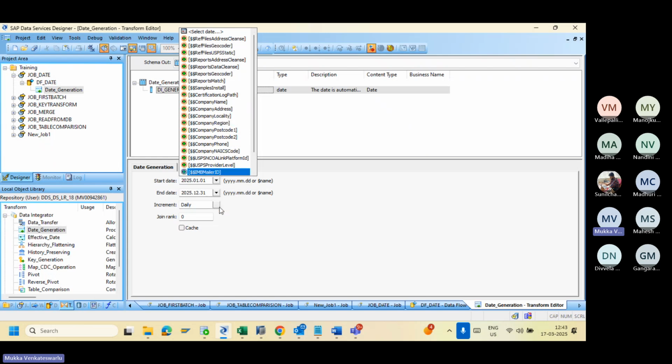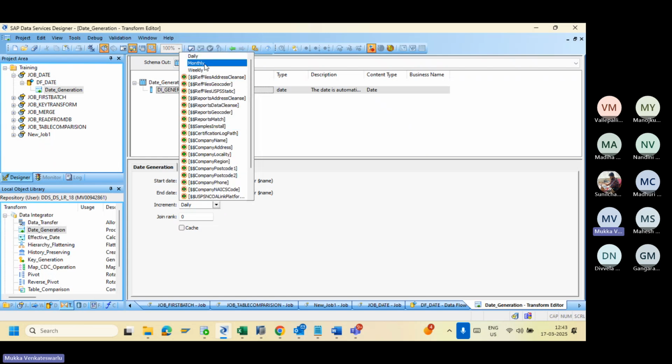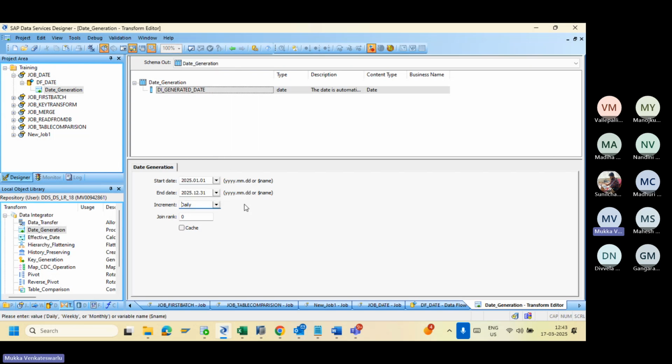Monthly means once a month: 1st January, 1st February, 1st March, like that. Weekly generates weekly. The in-between dates are based on this increment only. Right now I'm putting daily.